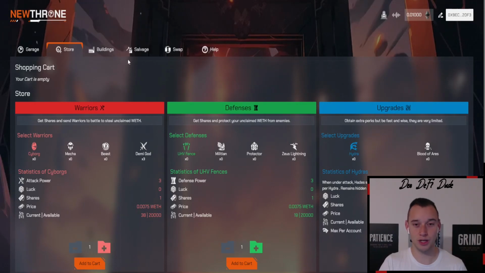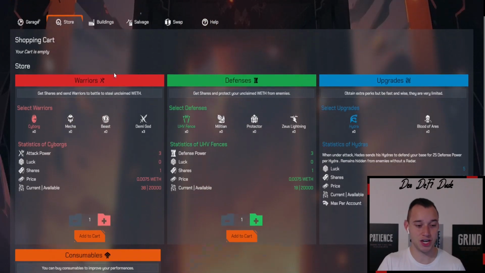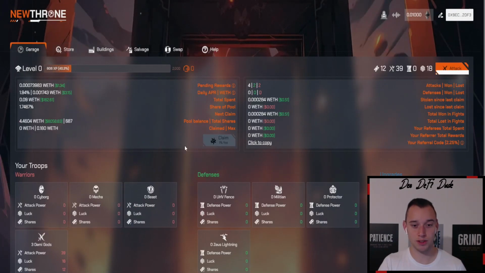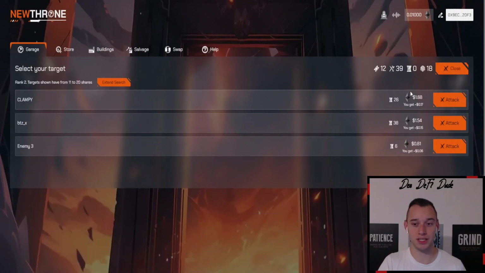The only thing you have to do is load up wrapped Ethereum on Base chain, and then you choose the troops which you want to purchase. There are different troops with different statistics. I, for example, started with 3 of the demigods, which cost me 0.09 Ethereum to start with. Then I went over to the garage and did my first attacks to earn wrapped ETH from other players. The only thing you have to do is jump on attack and it will automatically find you other players which are on a similar skill level. If you are into online games, there is skill-based matchmaking here in Newthrone, so you only fight against people on a similar skill or experience level.